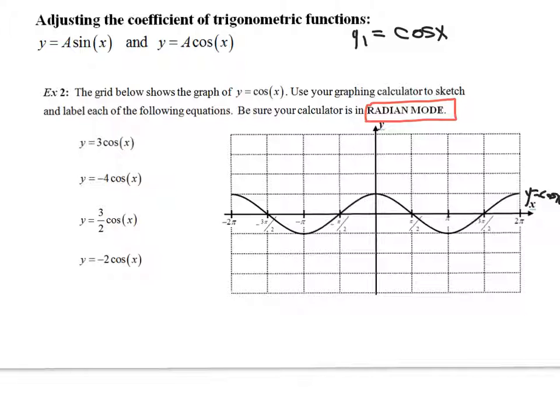The next thing we're going to be looking at is going to be the window on our graph. I want to match the window to the graph that I have right here. So I want to make my x values start at -2 pi and go up to an x max of +2 pi. Go ahead and use the pi key on your calculator in order to enter these values in. So the x min should be -2 pi, the x max should be +2 pi.